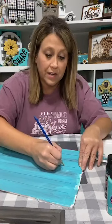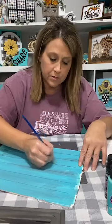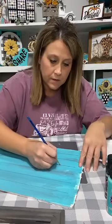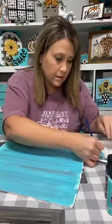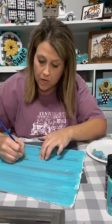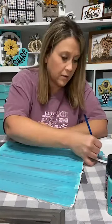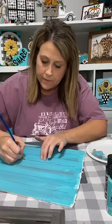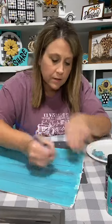Hey, Paula. Oh, I'm actually doing kind of a mixed media, and we're doing cotton. A bunch of cotton. So I'm just going down these lines with my little skinny brush. And then we're going to move on to the actual cotton part. Y'all are going to be so surprised when you see what I make the cotton with. I feel like I'm going to stick my tongue out in a minute.